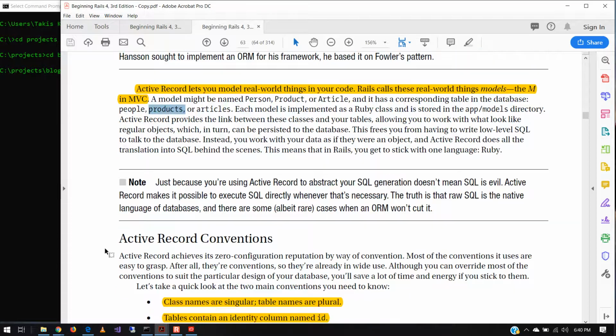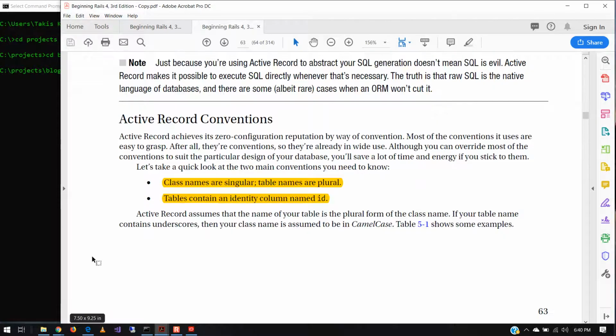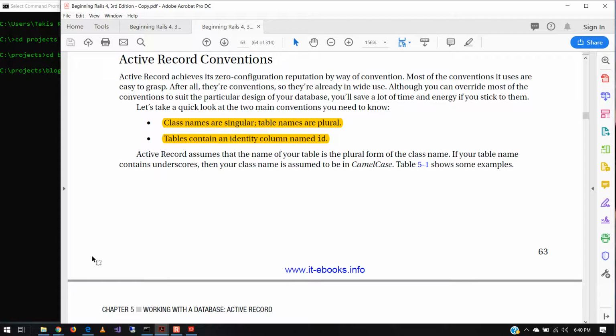All right. So the thinking is really that that part of the abstraction layer really kind of saves you from writing a lot of goofy, unnecessary code to make things work. So there's the highlights that go with it. Class names are singular. Table names are plural. Okay, that sounds a little opposite of what I just said, but if you think about it, the class names build the table. And then every time you add the entity, it adds additional records.